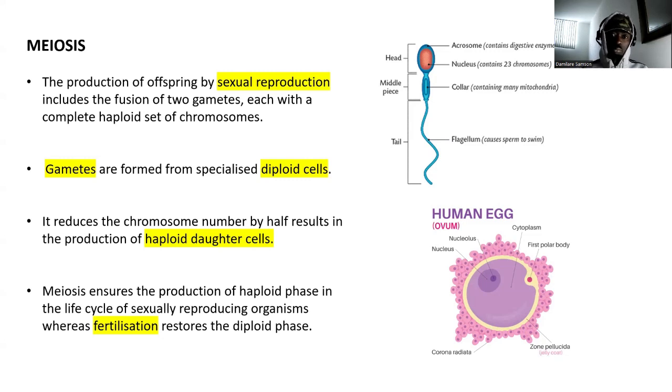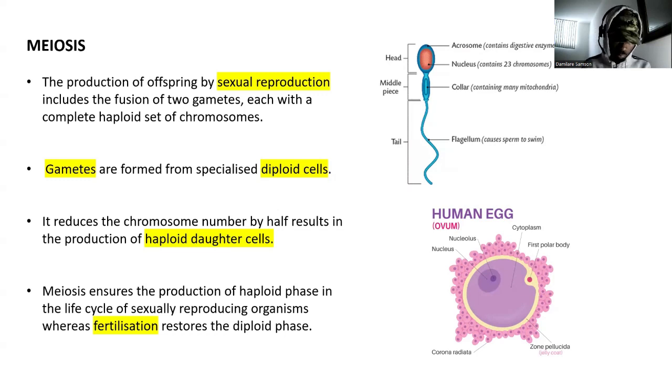And since you are online, looking at this now, it's good if you begin to know the diagram of a sperm cell and egg cell, and just know everything: the acrosome, what it is used for, the nucleus in it, how many chromosomes you have in the nucleus, the collar, know the function, know what it's used for, the flagellum, the nucleolus, and so on. So from there, you'll be able to start developing yourself. By the time you go deeply into reproduction, it will be very, very easy for you.